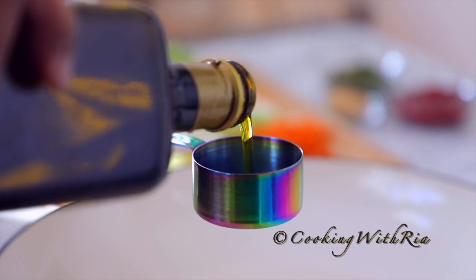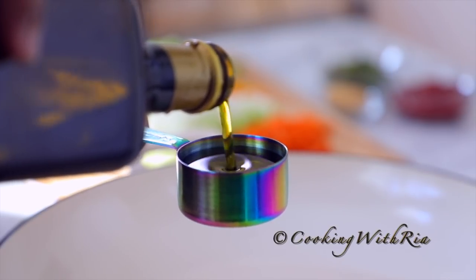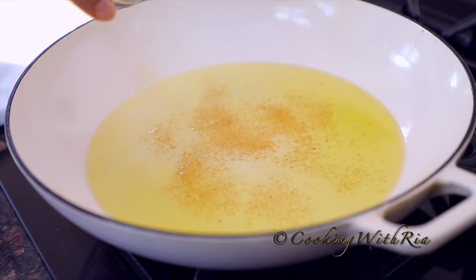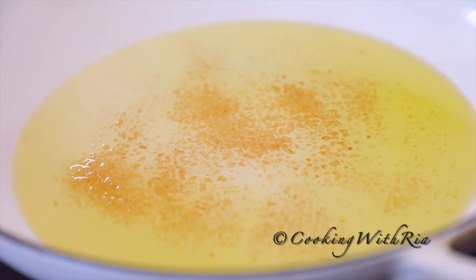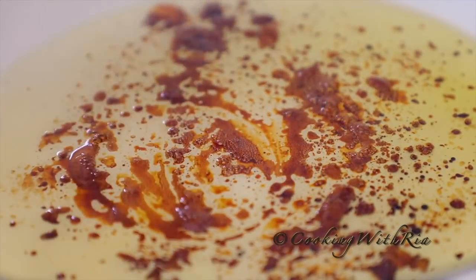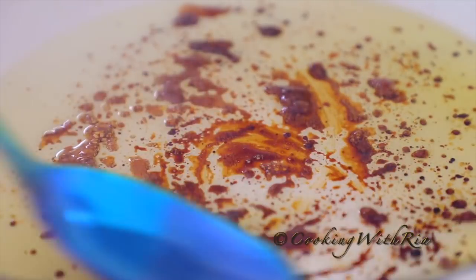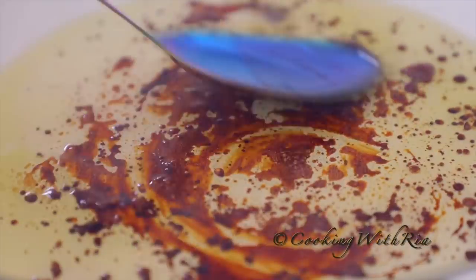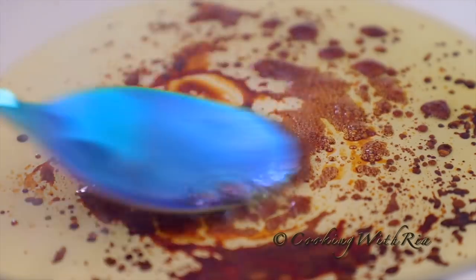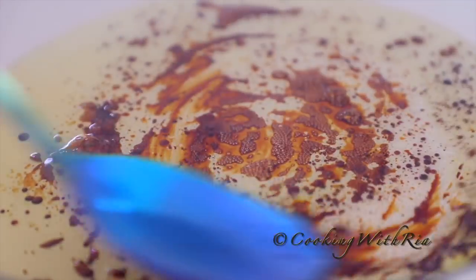Medium heat. We'll measure out four tablespoons of extra virgin olive oil. Now we'll add two teaspoons of brown sugar — turbinado, demerara, or raw brown sugar. We'll allow it to froth, bubble, expand, and darken to start the stewing process. It usually takes about a minute or two. Doing this will not only add color, it will add a depth of flavor to the stew. We'll allow it to expand a little more and darken. This is what you call browning.